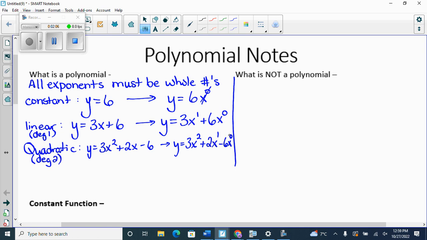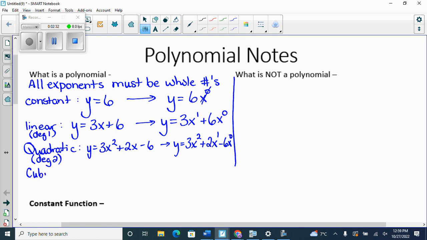The only other one we're going to talk about this year is cubics, and that's as far as I can go. If I asked you anything about a quartic or a quintic, which is degree 4, degree 5, I can't. Your curriculum states that the highest I can go to is cubic. 30-1 can go to quintic, so they can do degree 4 and degree 5. I have to stop at degree 3. Okay, so if I gave you anything higher than that, you'd say I'm not answering it, and you could very well tell me that because it's outside the scope of your curriculum.